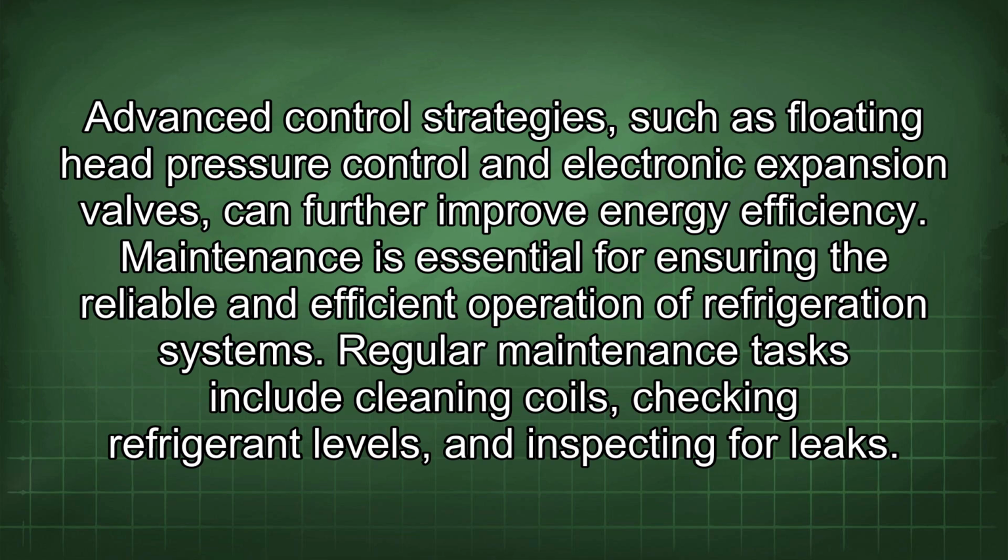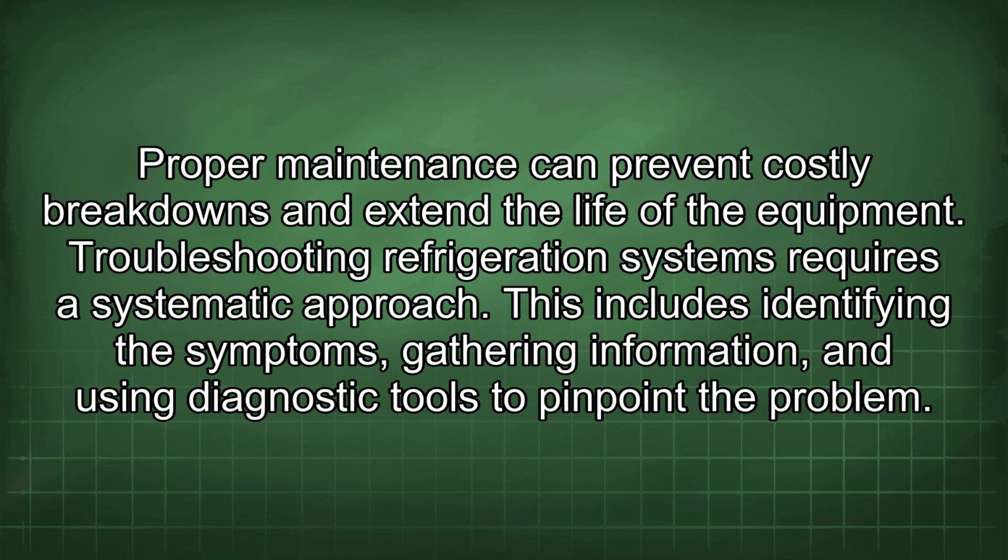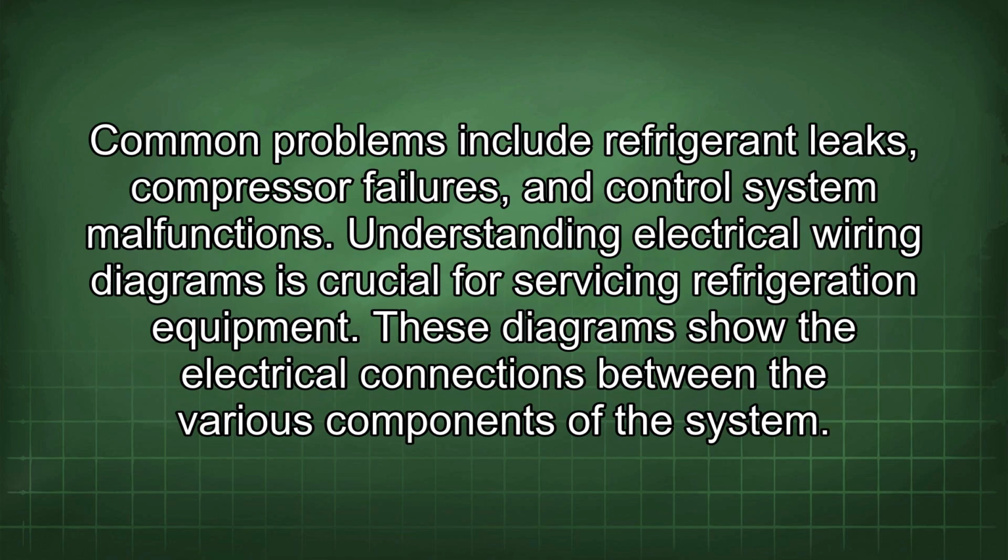Maintenance is essential for ensuring the reliable and efficient operation of refrigeration systems. Regular maintenance tasks include cleaning coils, checking refrigerant levels, and inspecting for leaks. Proper maintenance can prevent costly breakdowns and extend the life of the equipment. Troubleshooting refrigeration systems requires a systematic approach. This includes identifying the symptoms, gathering information, and using diagnostic tools to pinpoint the problem. Common problems include refrigerant leaks, compressor failures, and control system malfunctions.